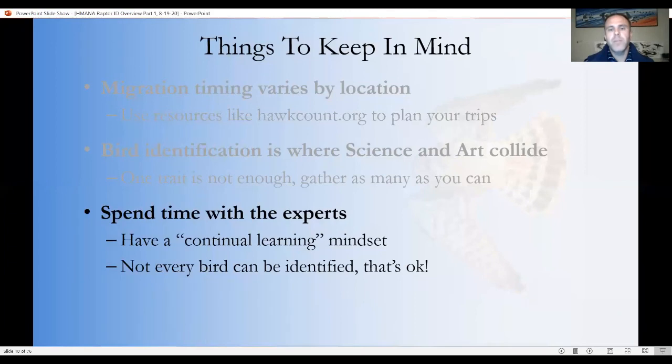The other thing that I always like to tell people, especially if you're eBirding, whether it's raptors or not, is that it is okay to mark birds as unidentified. You might know that it's an accipiter, but you had a fleeting view or you couldn't get on the bird in time to see if it was a Sharpie or a Coop, but you know without a doubt it wasn't a goshawk. You might put that it was an unidentified accipiter or an unidentified raptor. That's 100% okay. Also be willing to fail. The failures are where we're going to learn the most and come out stronger in the end. So be willing to fail, think like a student, and totally be okay if you can't identify everything. Everyone who considers themselves an expert will have times when they can't identify a raptor. It is 100% okay.